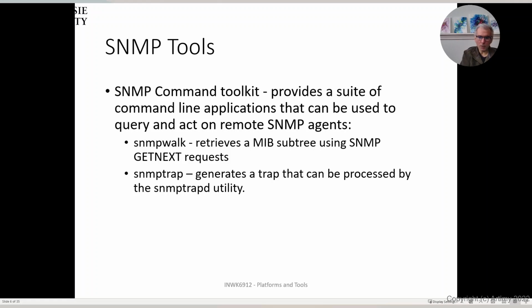And then the root of the tree that I want to grab, right? So what happens is SNMP walk sends get next request and keeps sending get next request until the entire tree is retrieved. And you can see here, this is the node and the type, and then the value.